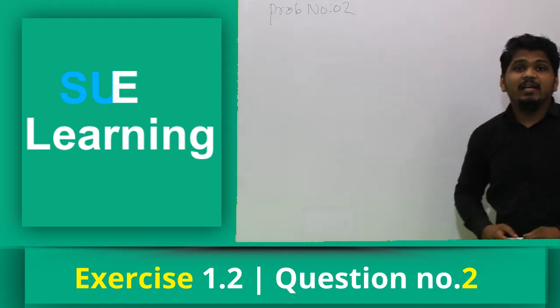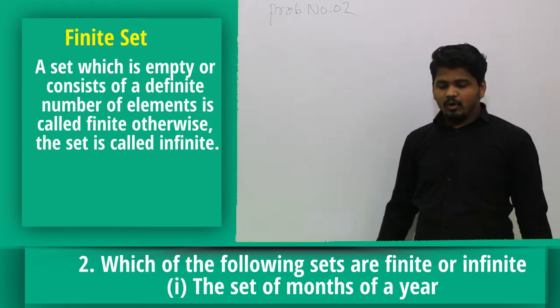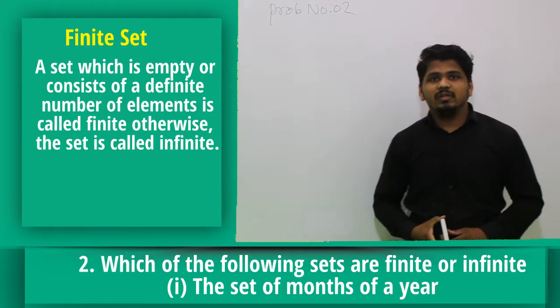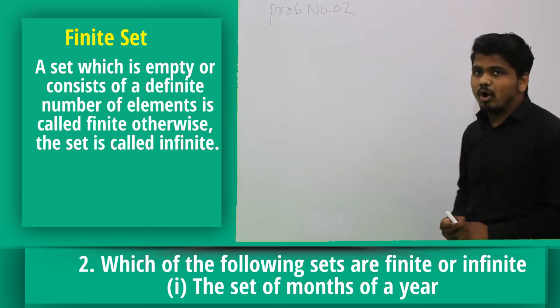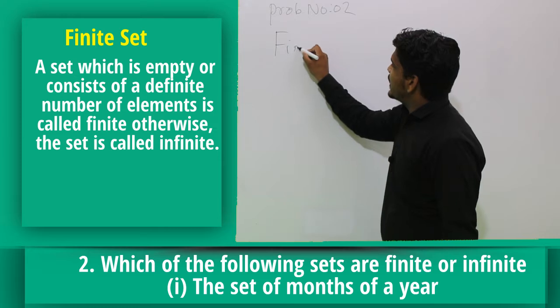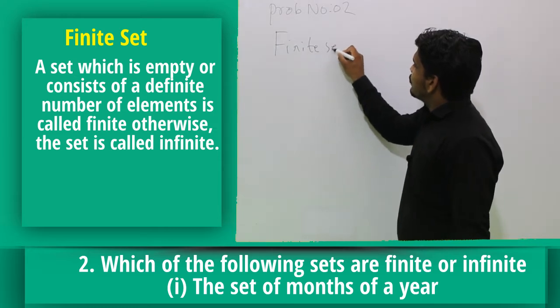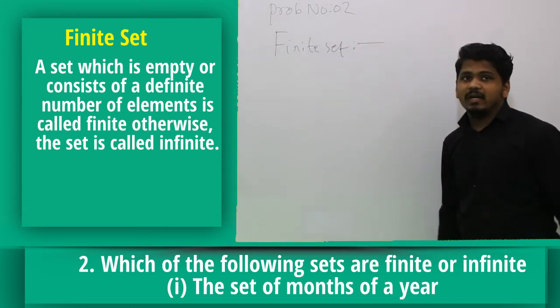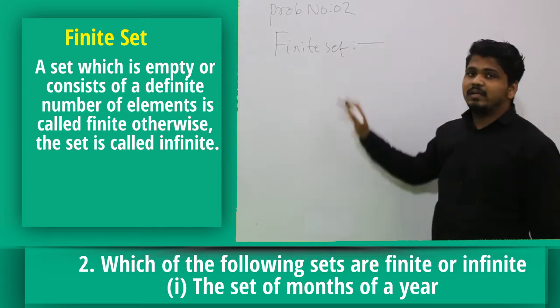Of finite and infinite set. Okay, we will give the reasons for your solutions of example number 2. For this you will require what is a finite set. I am writing here: finite set. Okay, set, you all know what is meant by set. We will define what is meant by finite set.